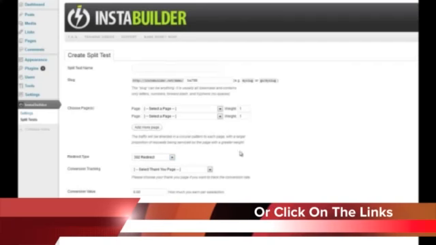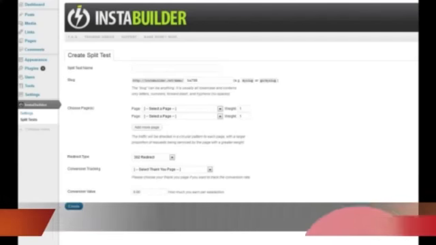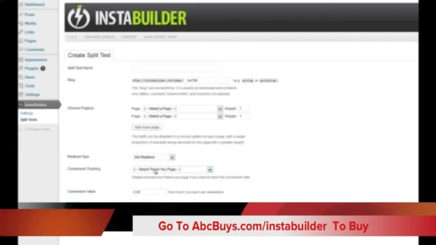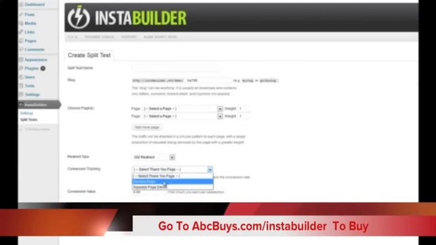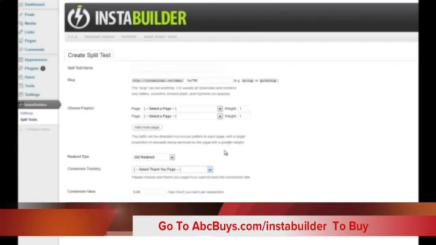And the cool thing here is it also tests the conversion. Okay, so the way that would work is on one of these squeeze pages, they're going to opt in, or if it was a sales page, there's going to be a buy button. That's going to take them to a certain thank you page. So all you have to do is make sure you pick that thank you page here in the conversion tracking, and we've got code added that it's going to detect which page sent them there via cookie, and it's going to detect how they arrived there. So that will help track the conversions, which will be listed then on the front part of the split test, and then you can set your purchase price here, so you can work out then the EPC and all that sort of stuff.